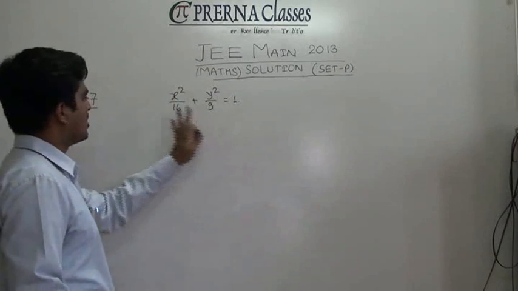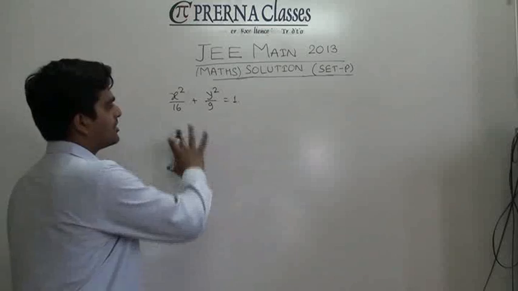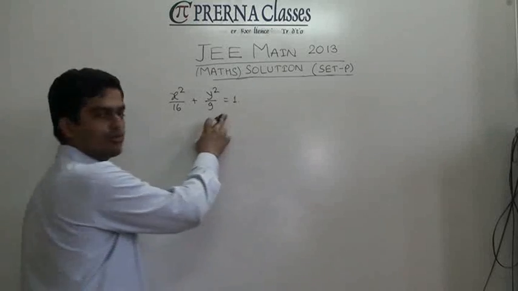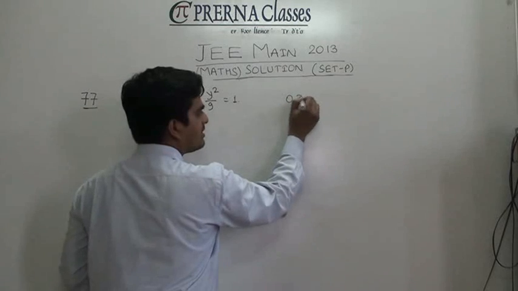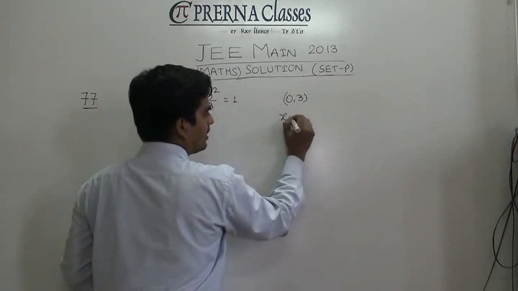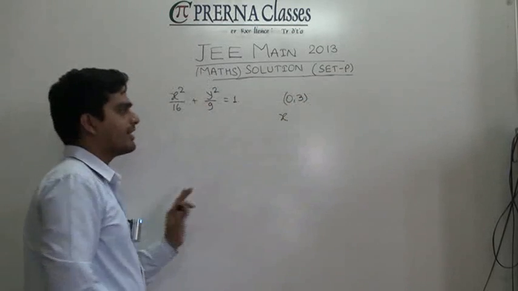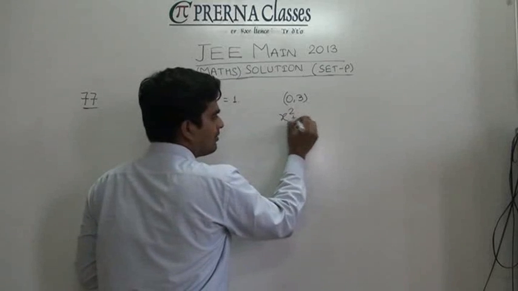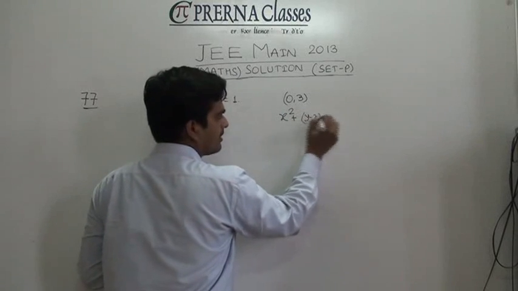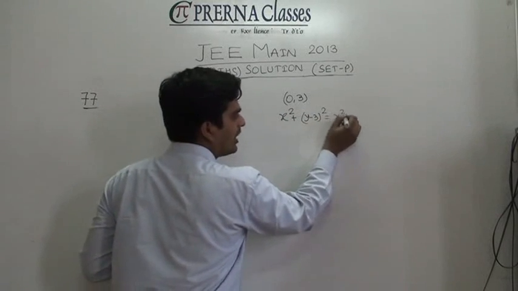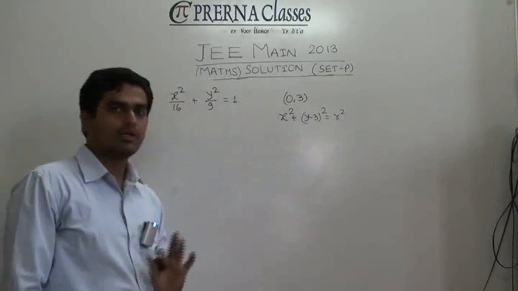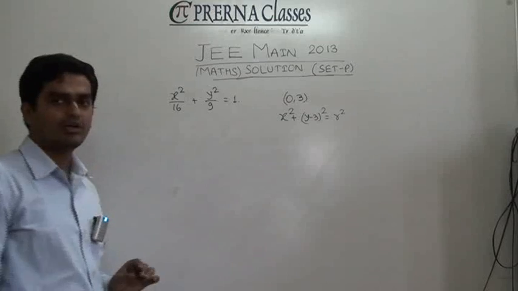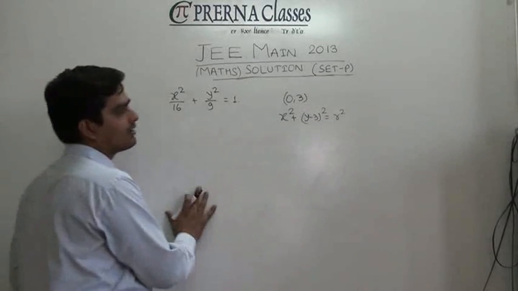Okay, in this problem we have the information that a circle passes through the foci of this particular ellipse having center at 0, 3. On that basis we have to find the equation of that circle. Obviously the equation of that circle we can take in this manner. So the only unknown in that is r square. For that, out of the two foci, even if we figure out one of them, we can figure out the value of r square and hence that circle.